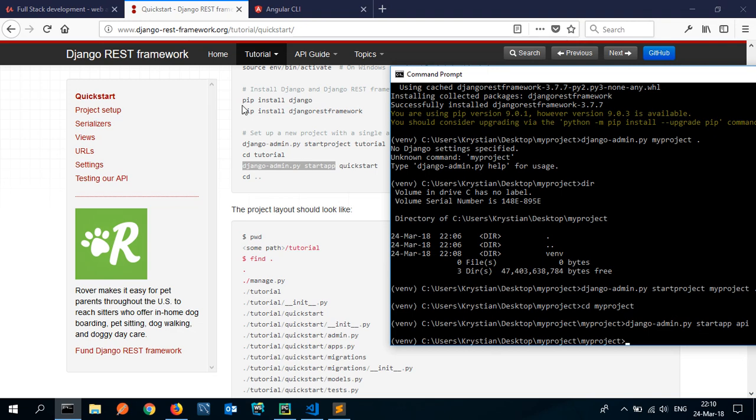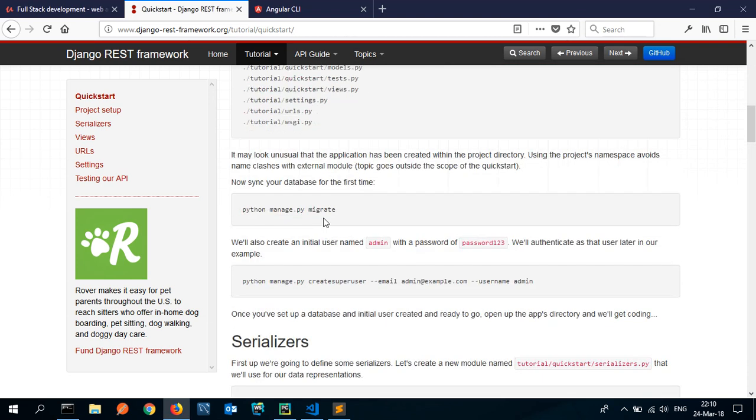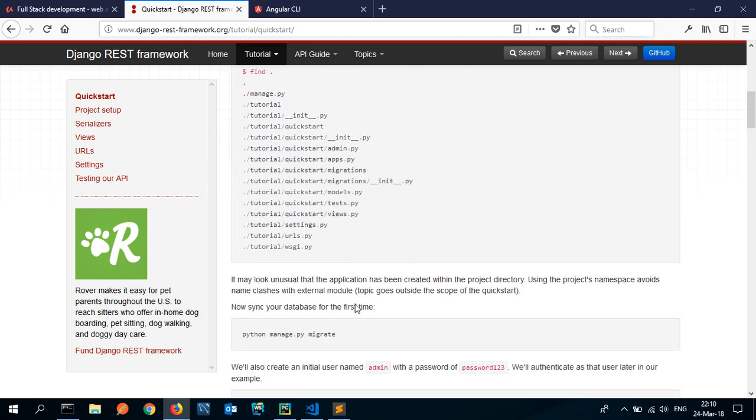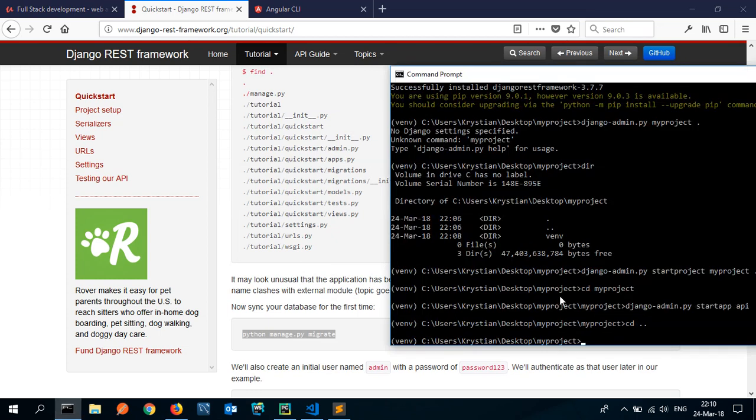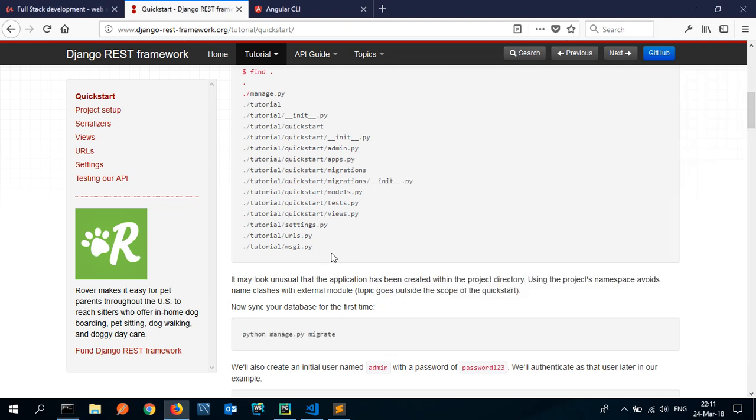So what we need to do, they use tutorial and quickstart in their settings. So I'll go one folder up, and then we can do things in here. Next thing we need to do, I will just ignore parts that are not important for us. I will do migrate. And once I've done migrate, it will create a SQLite database, and it will inject in the database initial information coming from Django.